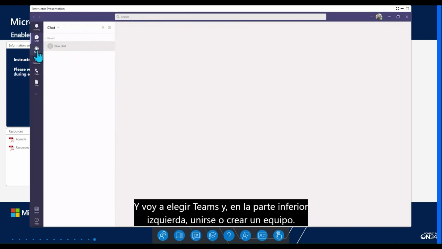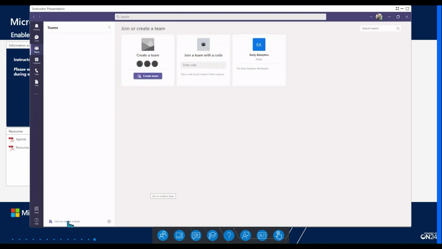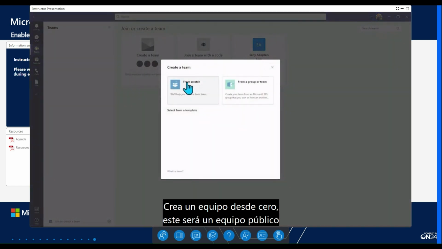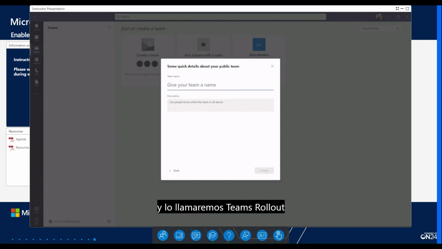And I'll choose Teams, and from the bottom left, join or create a team. Create team from scratch. This will be a public team, and we'll call it Teams Rollout.